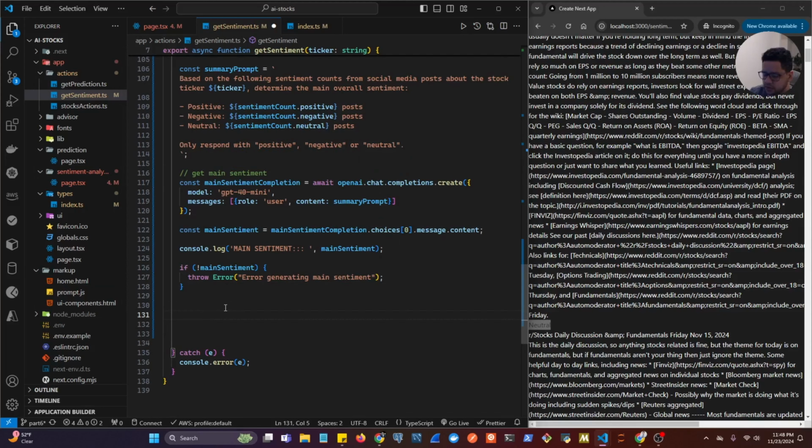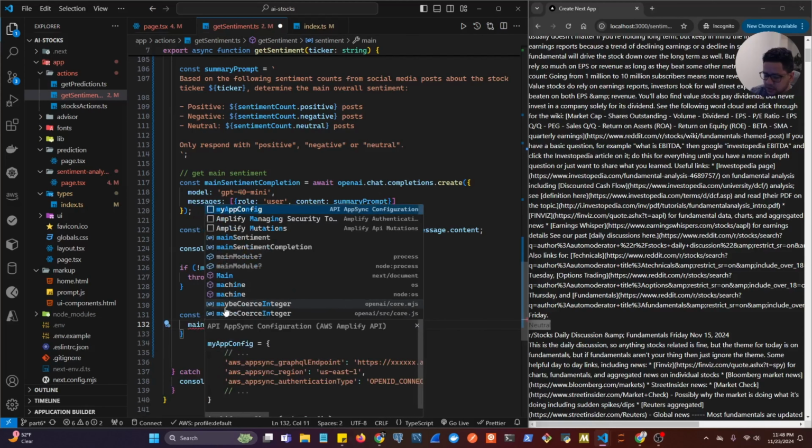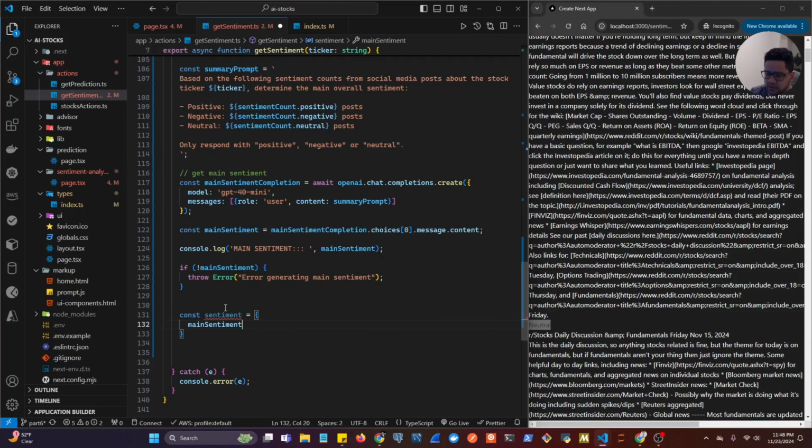So here we're gonna say const sentiment equals an object here. We're gonna pass the main sentiment, which is gonna be this, right?